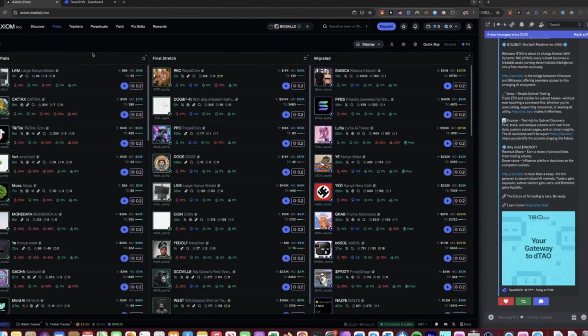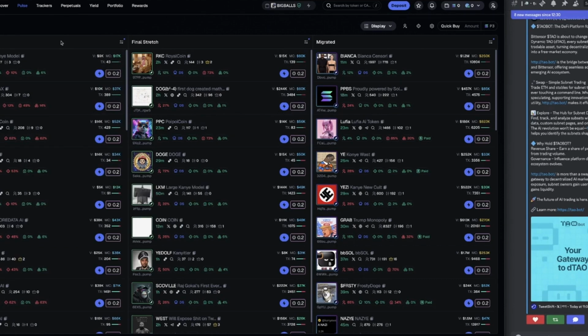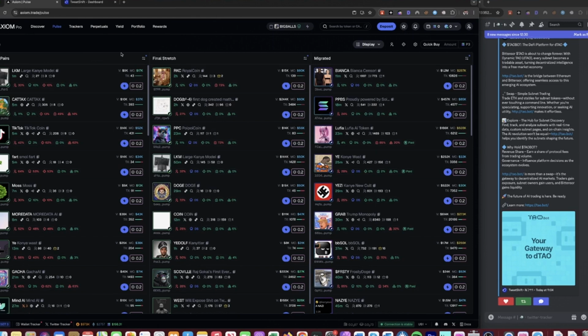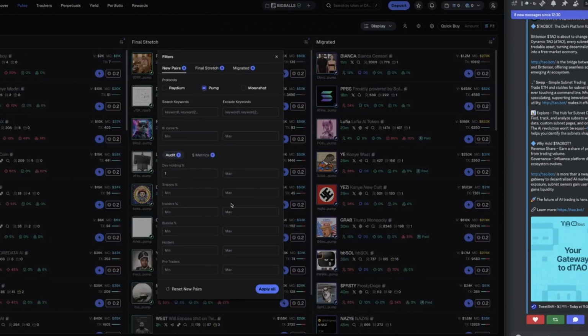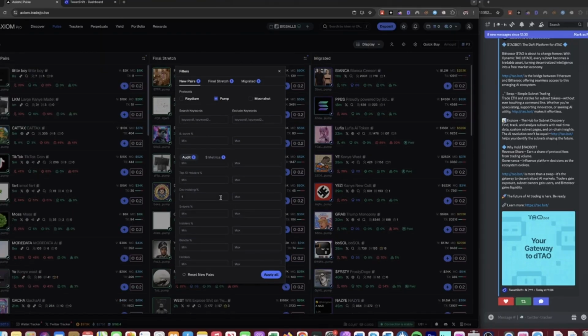If you want to have some good filters, what I can tell you to do is go over to here and just copy all the filters here. These aren't perfect filters, and you'll never get perfect filters. But this can just help filter out a lot of the bad stuff that's on here at the moment.